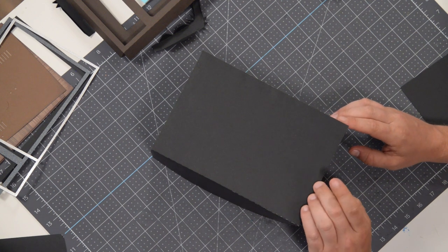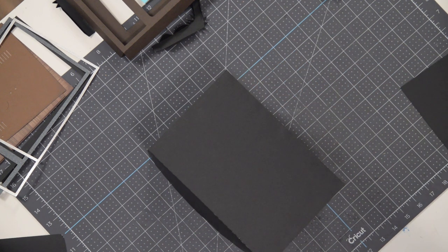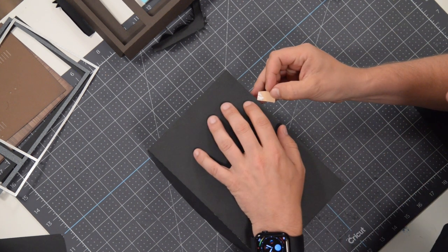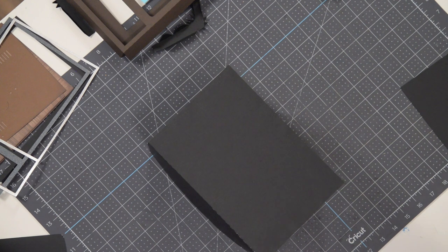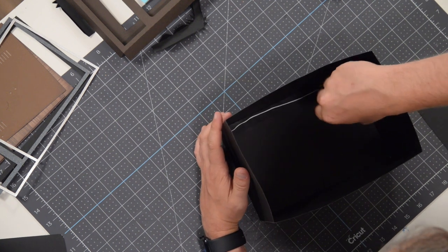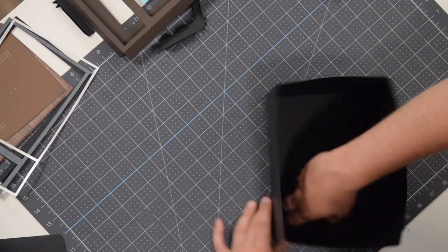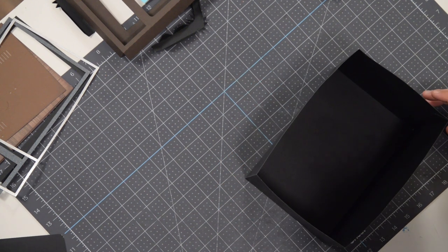Make sure that everything's sitting nice and flat. If you have any areas that aren't making the best contact, grab a scrap piece of paper, throw a little bit of glue right on the very corner, and just slide it in between any little areas that aren't sitting perfect. Press and hold them down — that'll make it look nice and polished. Then flip it over, throw a little bit of glue onto the tabs area on the inside, take the piece labeled BL, pop it in there. That will help reinforce and hide those tabs, making it look nice inside. The container is done.